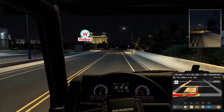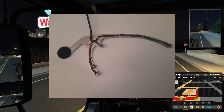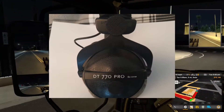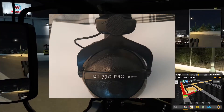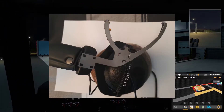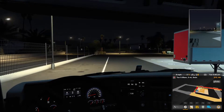The next step is to set up the Delon Clip itself. Simply apply a velcro dot to the inside of the Delon Clip and one to the side of your headphones — I used a couple here to find a good sensor position. When you want to use the Delon Clip, attach it to your headphones with the infrared LEDs facing towards the camera, plug it into a USB slot and put on your headphones, and then you're good to go.